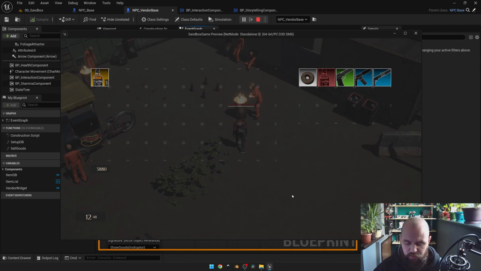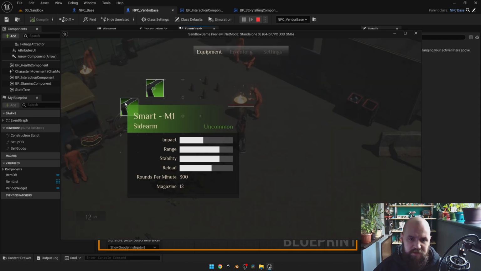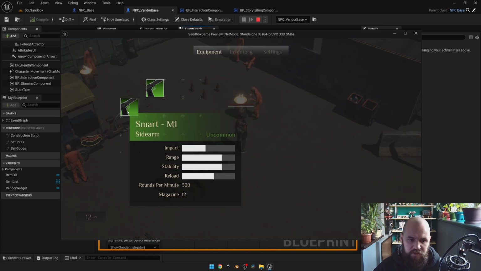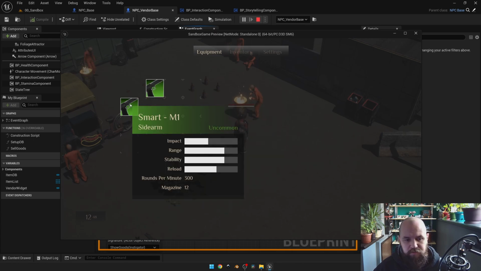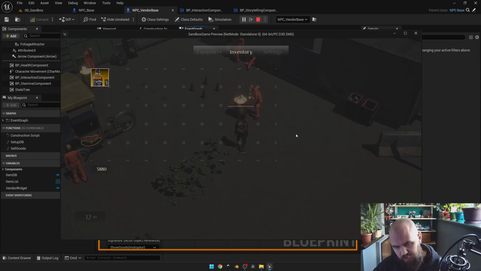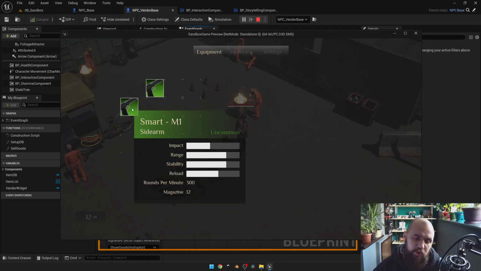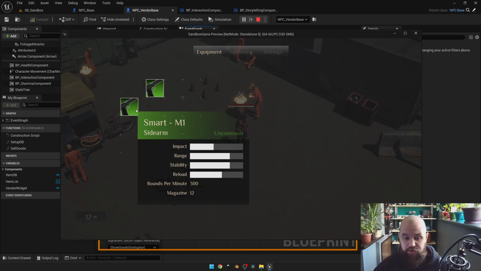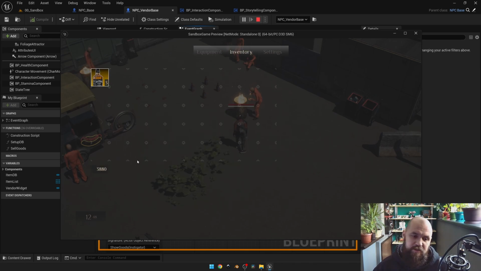It's not visible here, but if I press the I key, you may see that I have equipment, and here I've acquired 2 pistols, 2 guns, and here we have inventory with our bottles. It's all under construction, and I'm going to update this project hopefully more frequently than I do right now. You may see a lot of changes over time, but as I said, you may implement them on your own, as you already have all the core stuff happening here.